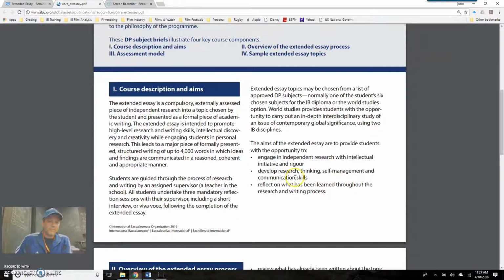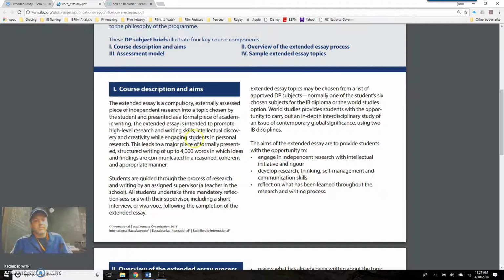If you don't know what an EE is, it's actually a 4,000-word essay where students are having to take a topic from a DP subject and research it and answer a specific question, a research question, right?